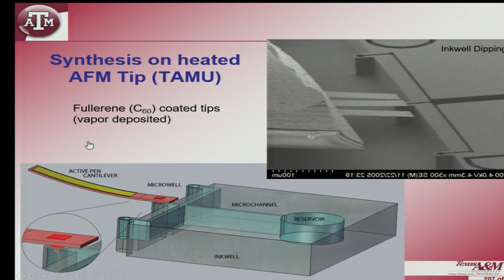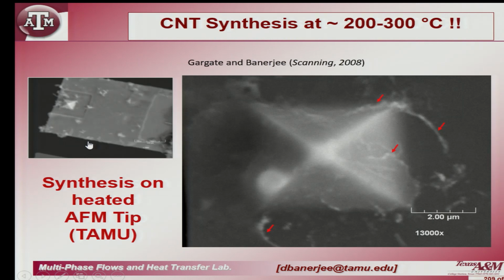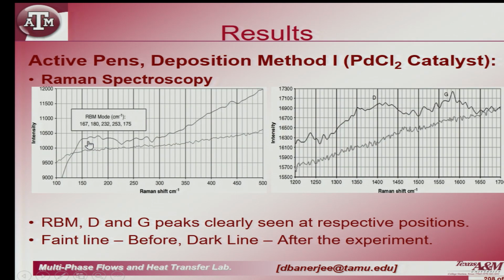Okay. So, after we did the heating of the tips, we went back and looked at it under an electron microscope. So, this is the cantilever, that is a pyramid, that is the tip of the pyramid, and we could see these wire-like things have formed on the surface of this tip. So, now we are able to grow nanotubes on the tip, but the question is what kind of nanotube is it. Okay. So, we did a Raman spectra, and typically in a Raman spectra there are two things you look at.